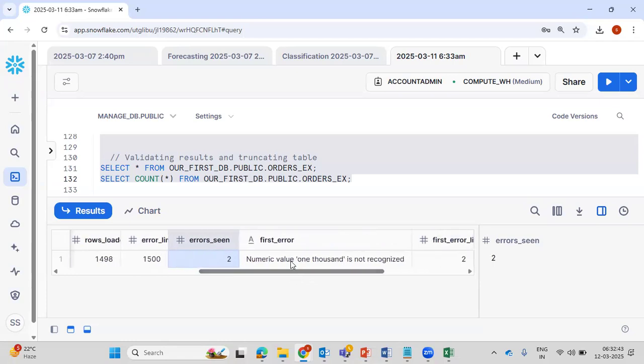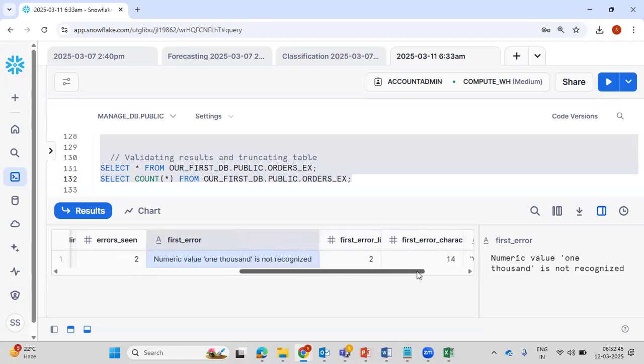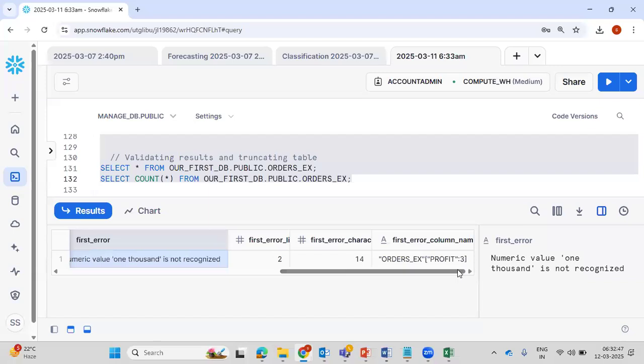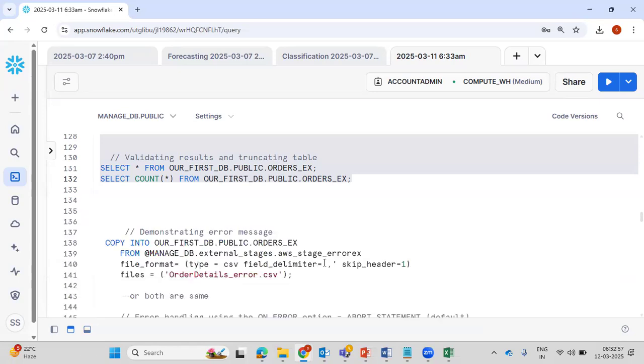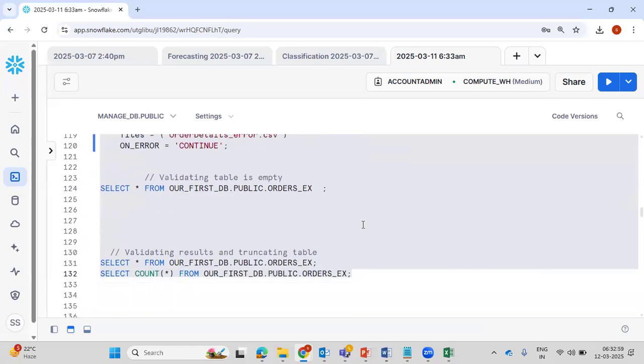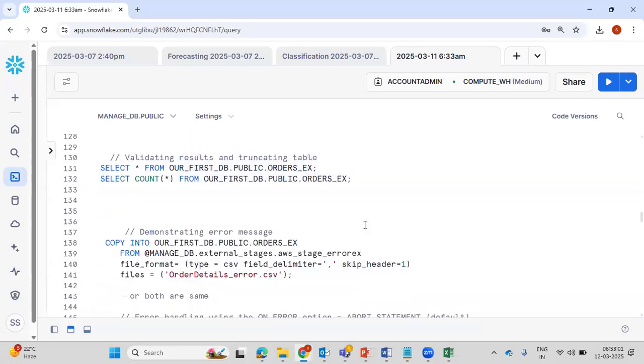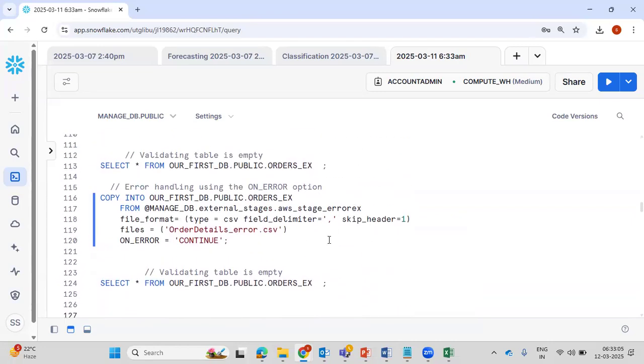The error is numeric value 1000 is not recognized, in the profit column. So this is all about the error details. Clear? Now if you see this table count, you will get 1498.